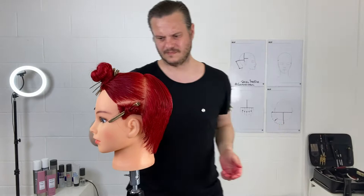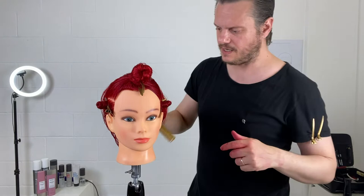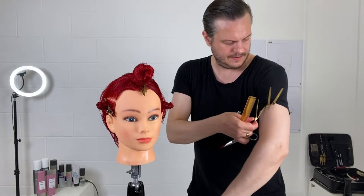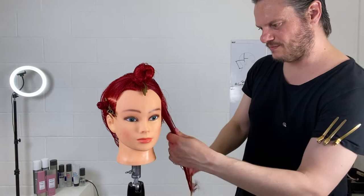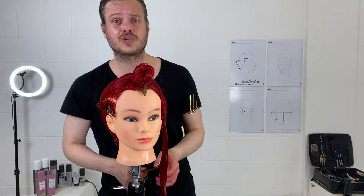Okay, so now what we're going to do is at this stage we're going to cut the side areas. So we're going to start cutting with the shorter side. So I'm going to grab the hair and bring all the hair down. This is a length that is going to sit where the actual higher part of the cheekbone is.